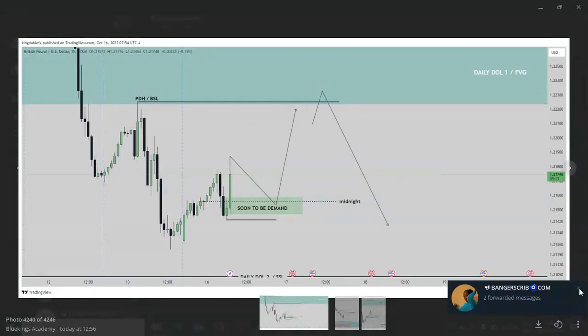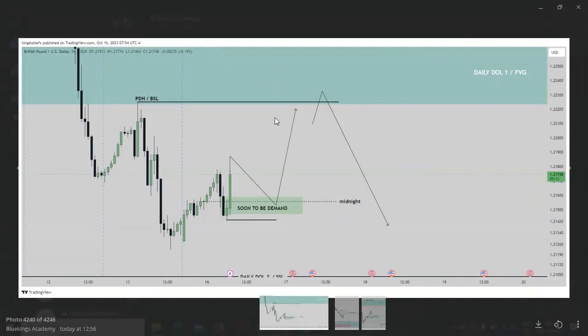Even before price created the BOS, I told you that here would soon be demand. Meaning I know very well that price would break structure here and here will become a demand. I drew it as my line as a break of structure. When price broke structure, that's the change of character. That's where it means now bullish. And this is now the next FVG target.